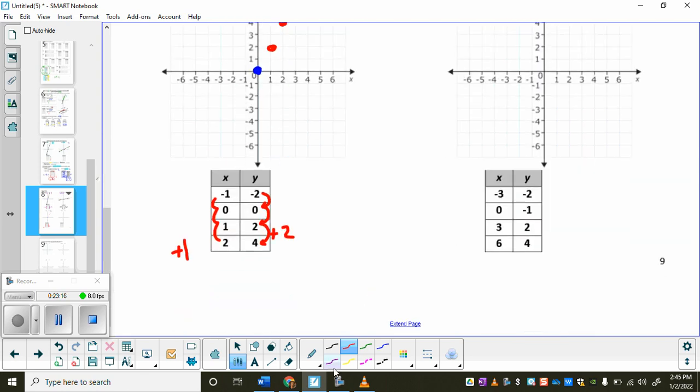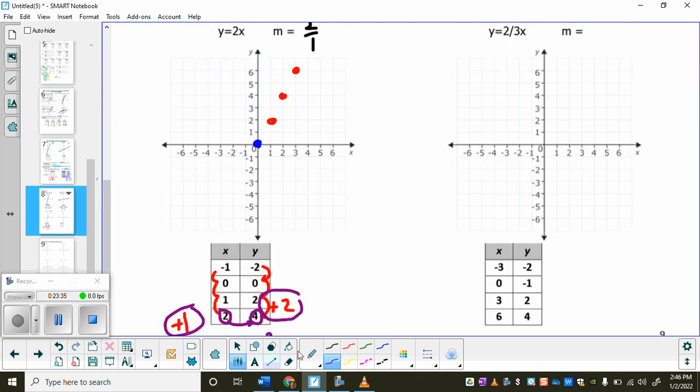And we can even verify, if we think back to a couple videos ago, if I just said, hey, looking at this table of values, what do I have to do to this to get this? You'd be like, oh yeah, you just double it. So you'd be like, oh yeah, that's just a 2x. So the 2 is my 2 over the 1 right here. And I can use my line to connect. There we go.